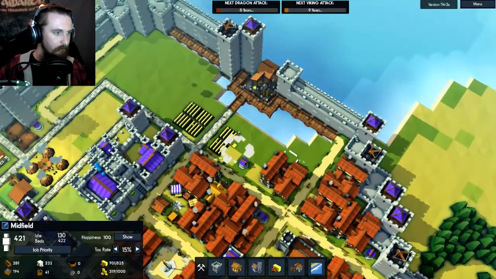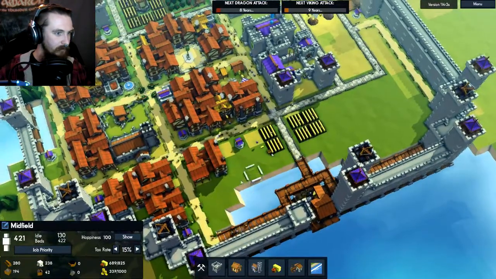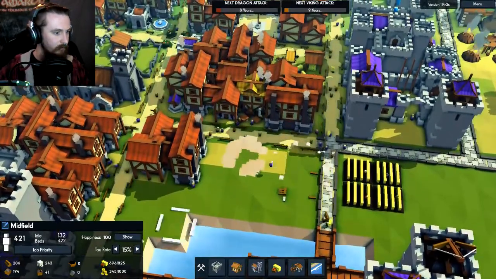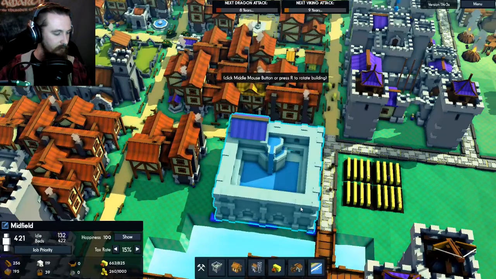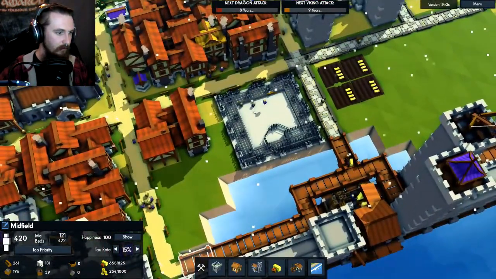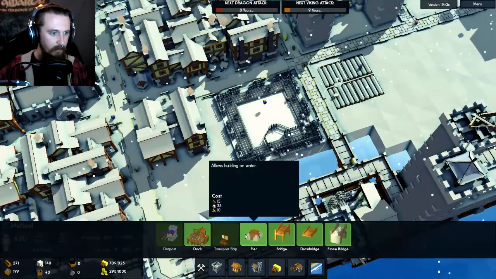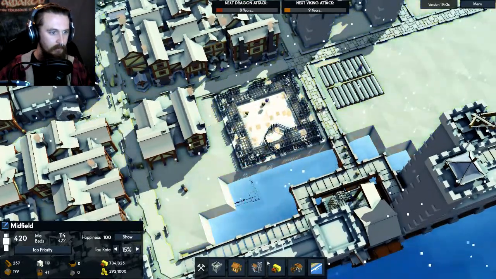I'm going to demolish you. I'm going to try and make space here for a bathhouse. I think. So demolish these. Bathhouse. I think that'll work. Now I just need to figure out where I'm going to put the Noria for it. I can probably just slap that onto a pier. So you can go there.